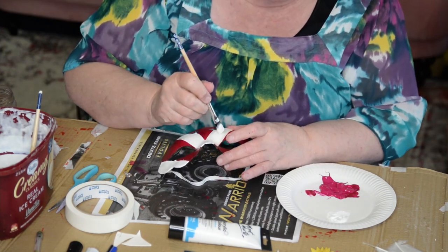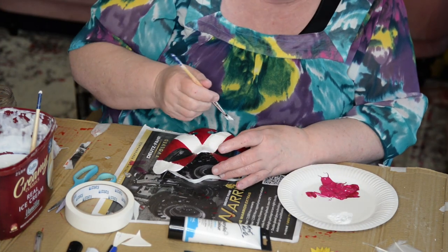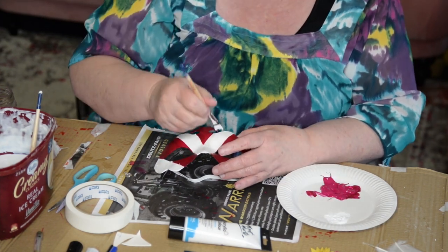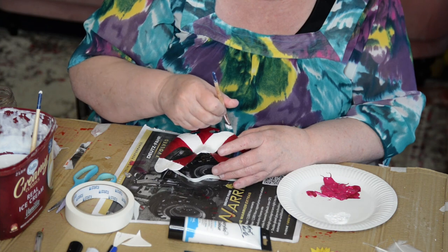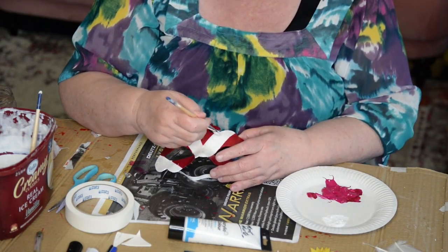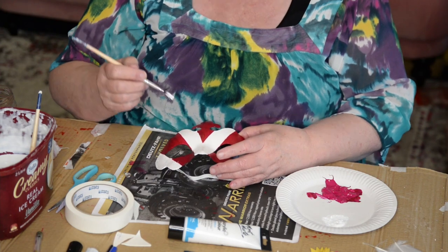And I can't stress enough, you do not have to be an expert painter to do this, because you've got so many other things that you're going to put on this that nobody's really going to even notice the paint. And then when we've finished, we're actually going to use the PVA glue and water mixture as a varnish. Now that's not to say you can't go and buy some varnish, because I quite often spray mine with a gloss varnish because I want it very, very glossy for these. But the PVA and water actually does a really good job of that too.